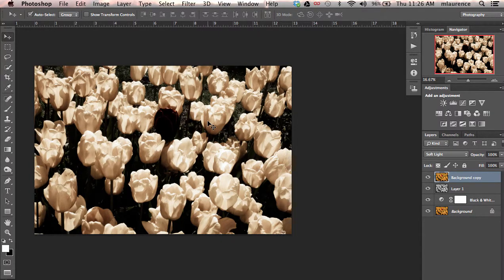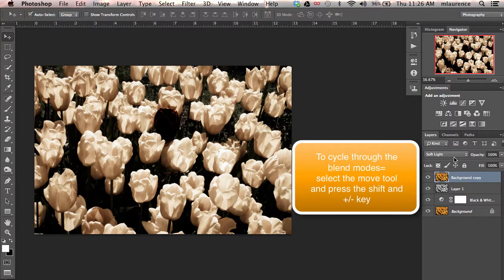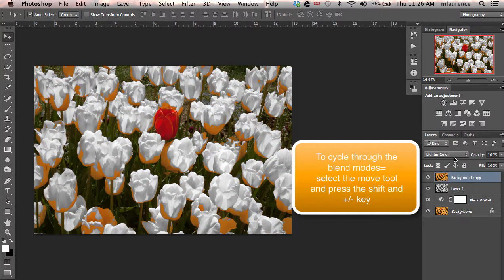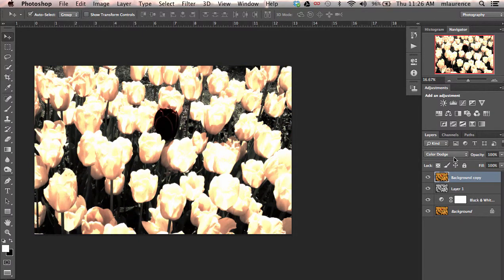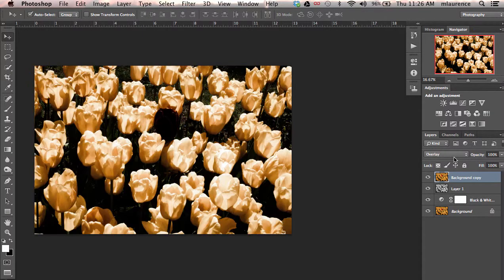If you're not necessarily excited about this example here, just make sure that you are in the Move tool and then just simply press the Shift plus or minus key, and then you can cycle through the different types of blend modes to see which one would work best. Color dodge looks quite nice, so does overlay, but I'm going to stick with the soft light. In addition to that, you can lower the opacity of this effect taking place. So maybe I'll lower this down to about 80%. Look at the before and after, so we're just infusing a little bit of color back into this glowing picture. But as you can see, this red flower in the middle is lost, and so are the details here. Once you start adding a number of soft light blend modes, the image gets darker and darker progressively.